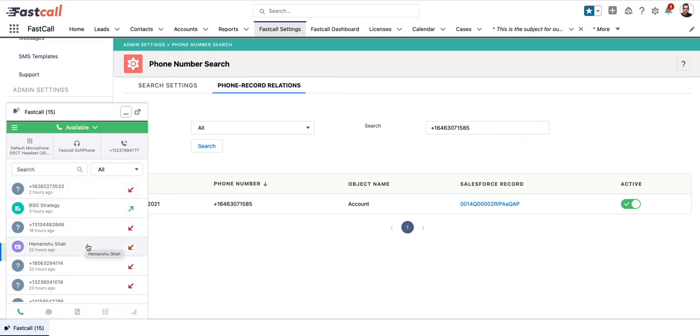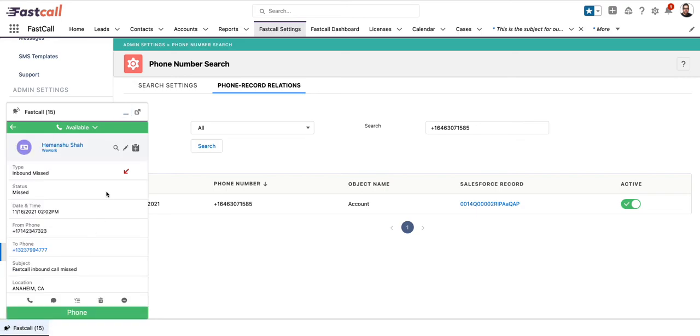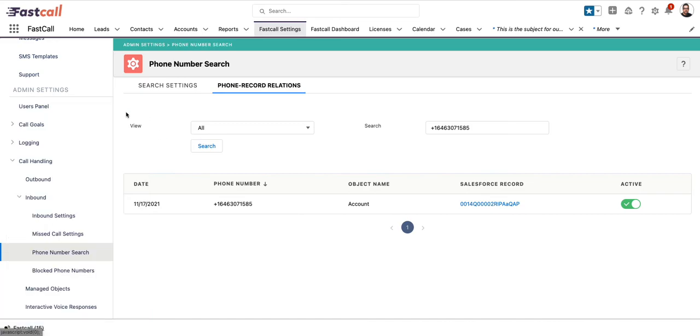So maybe this example is, if this relationship was wrong, you could either edit it here, or you could just undo the relationship here. We don't create the relationship here. We have quite a bit more information on the detail page that you're on now. You're watching this video, but that's how we manage the lookup relationships.